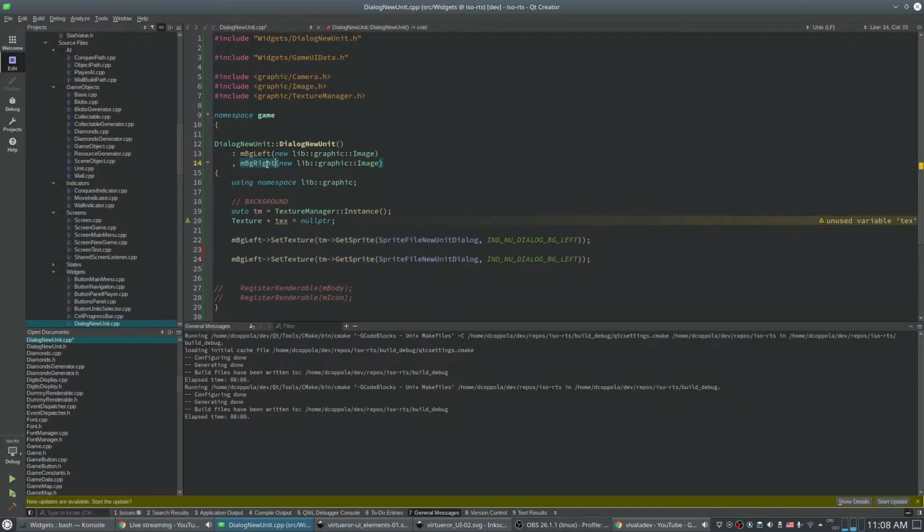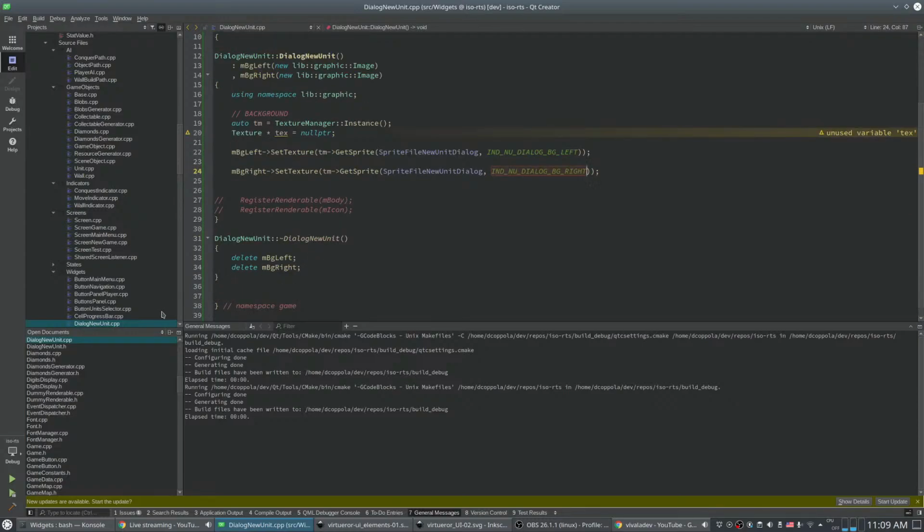Then for the right part, I need same but different ID. Okay.